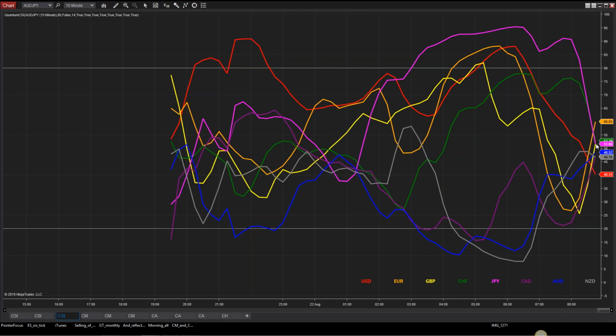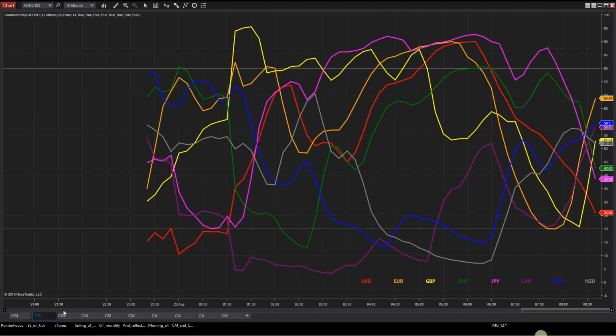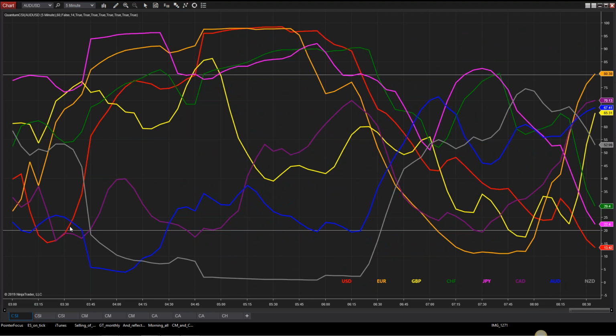You can see literally they're kissing one another in the middle here, having a little peck on the cheek. You've got the euro rising here. So there's quite a lot going on here and plenty of opportunity to pick off those trades. Could step down onto the 10-minute, got the 5-minute backed off over here.